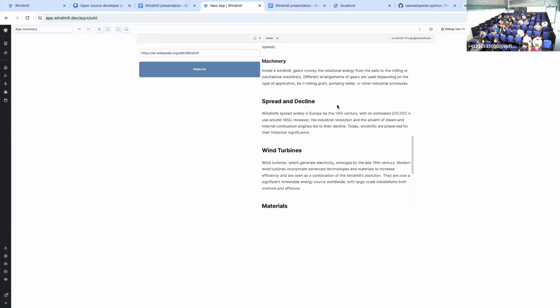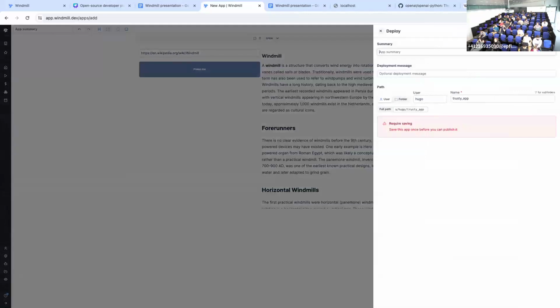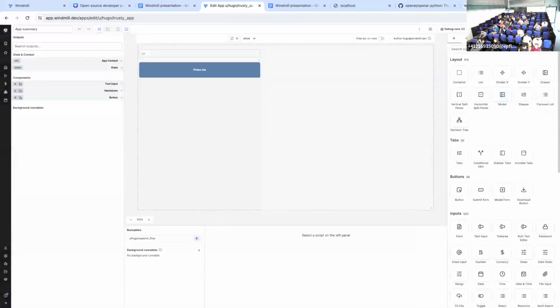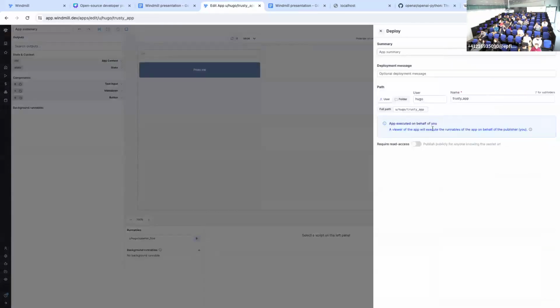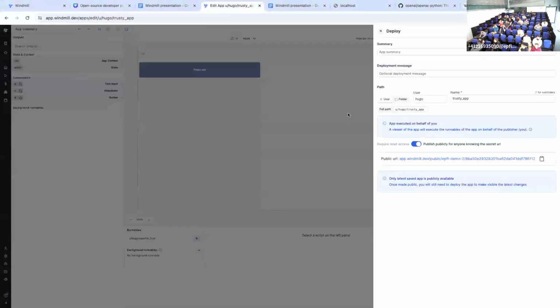Right, and then you see the result on the right. And now we can deploy. What's also cool is that once it's deployed, if you want to share with people but you don't want to give them access to the platform, you have this option on the bottom, which basically generates a public URL. And then from this URL, you can just access it from everywhere. So now you can just share it with your friends or anyone, and they can just get access to it. All right.